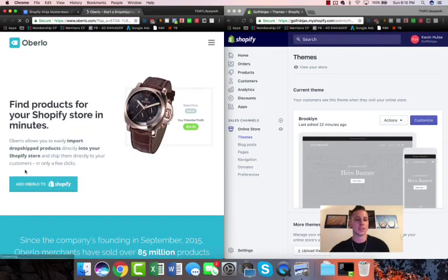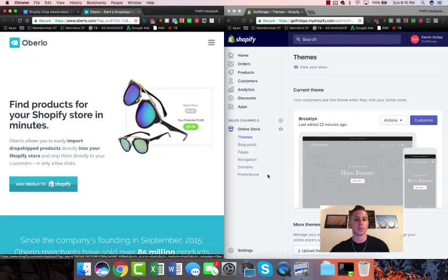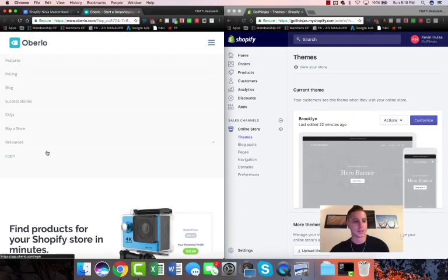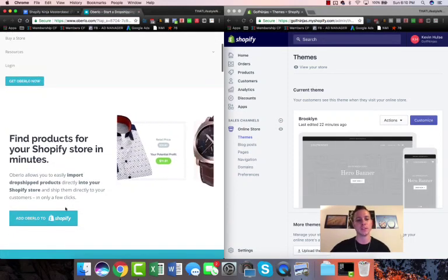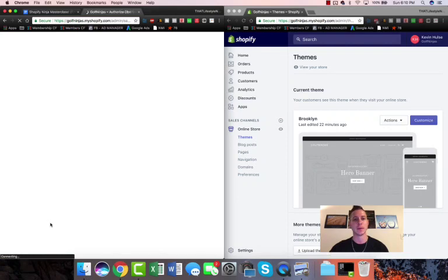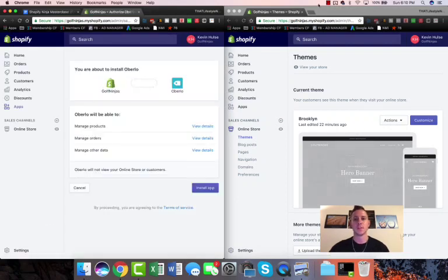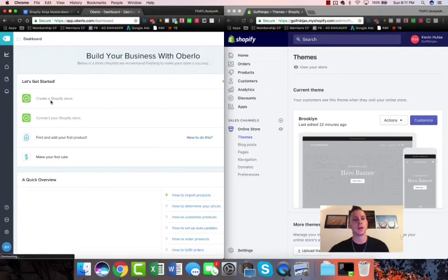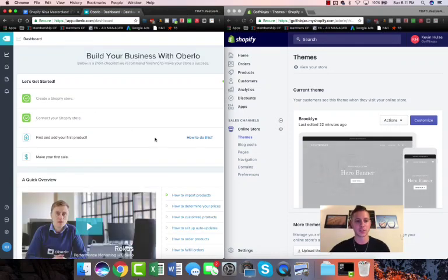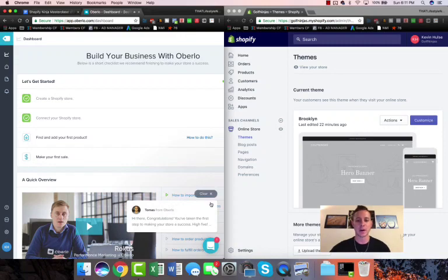And so it's pretty easy. You can add it to Oberlo right here, or you can sign up. It takes like 2 seconds. Log in or sign up. So once you have Oberlo, basically you can link it to your Shopify by clicking this button. And if you're already logged into Shopify in the same browser window, it'll just kind of magically do its thing. So we're gonna press install app, and so now we have our Shopify store, we're connected to our Shopify store, and we are going to add our first product.